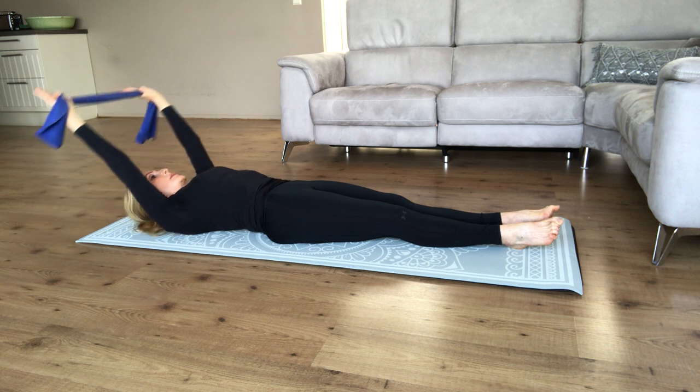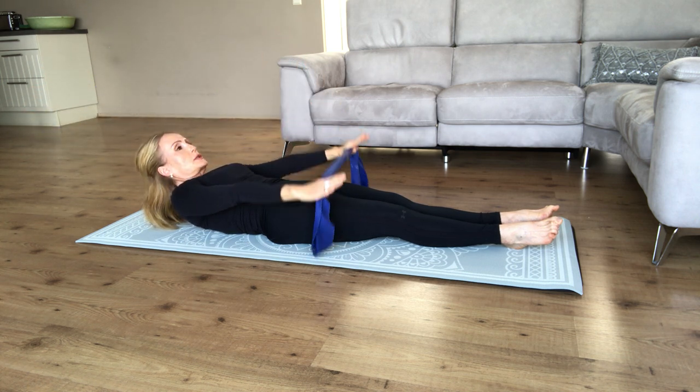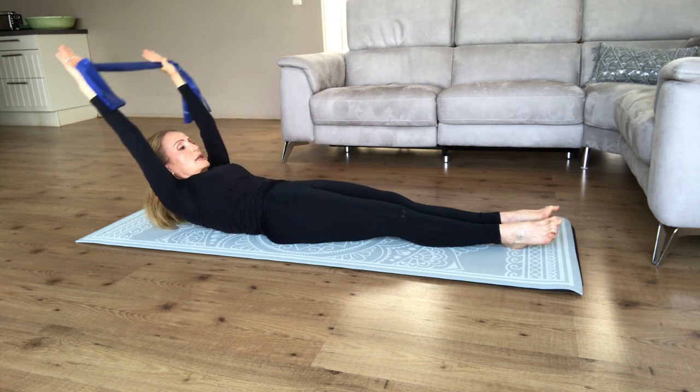You add them in. You come here, stay here, and now only the arms are moving. Now, two options. You can bring them way beyond your ears, but try not to lower the chest.